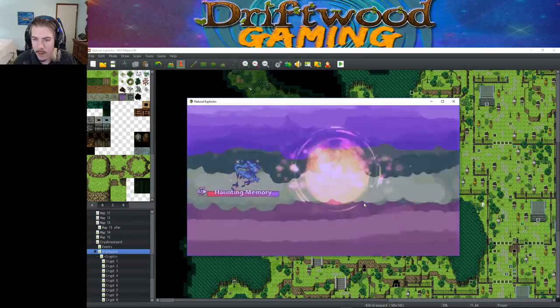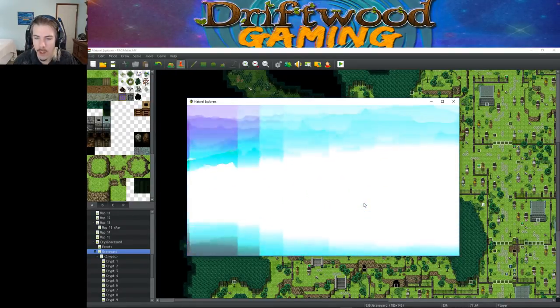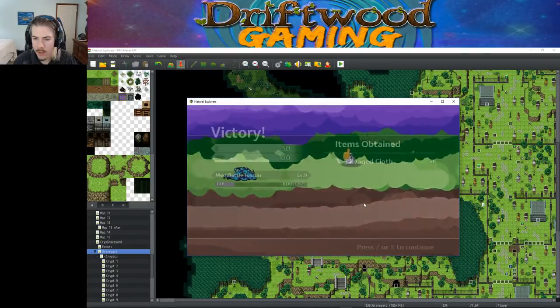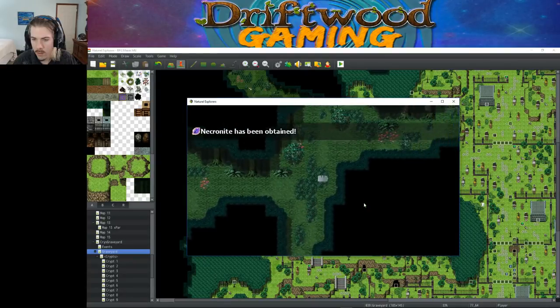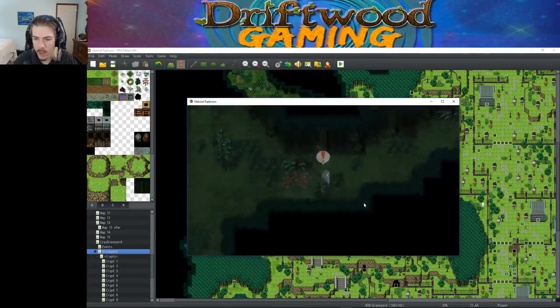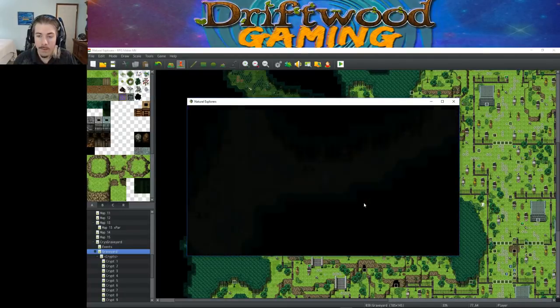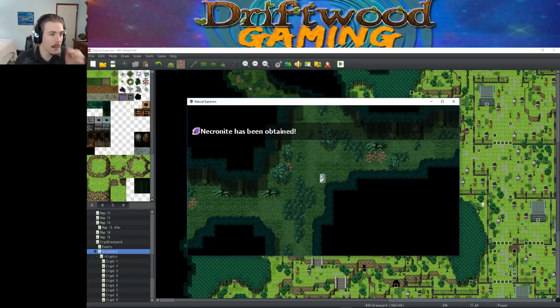Nice and grindy. Because we're trying to get Necronite now, right? We're trying to smash. Trying to get that smash. And we just walk back and forth. That's the point. We're taunting the souls to attack us to extract Necronite. That reason. Alright. It feels good. I like that system, and that was a great idea.